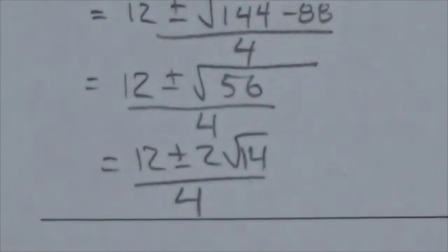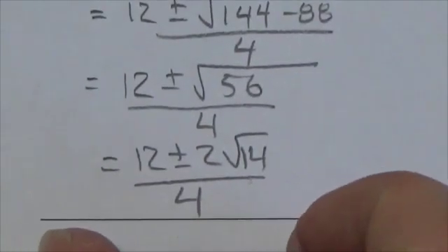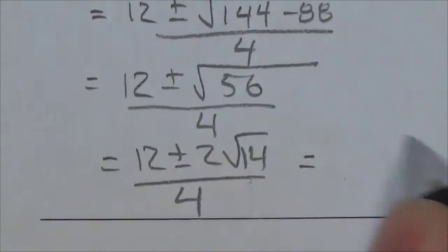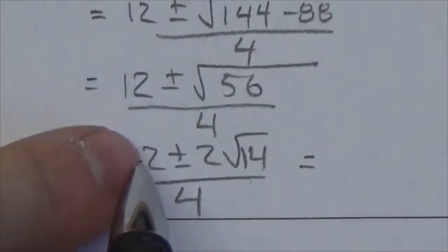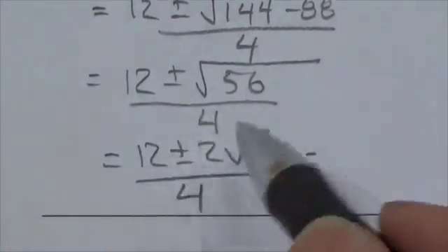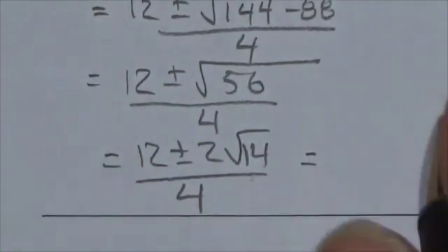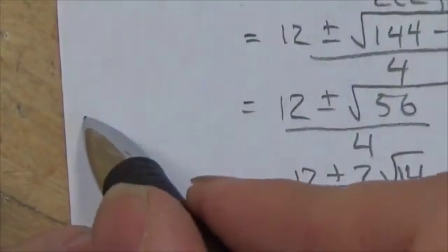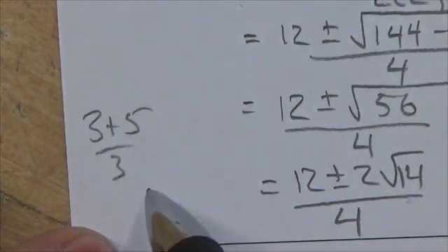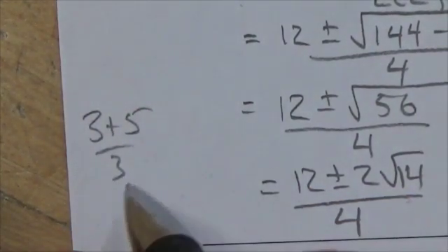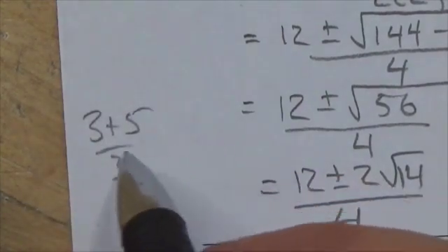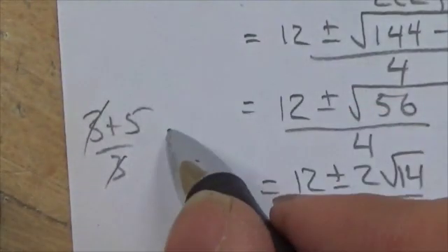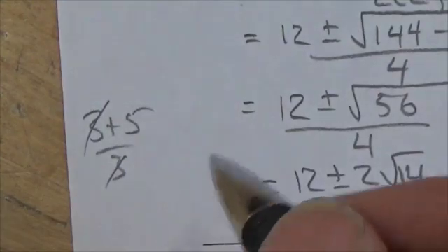Whoops, sorry. Now I still have one more little bit of simplifying to do here, and I wish I had given myself a little bit more room, so I'm just going to write it right here. I want you to notice that you cannot just go, 12 divided by 4, 3, done, and think that that's correct here. You can't do that, okay? Just for example here, if you've got 3 plus 5 over 3, okay, think about what that is. See, most of you, when you look at numbers like this, not a problem. You'd say, that's 8/3. It's 8/3. But a lot of you want to cancel it and just say, no, it's 5 or it's 6, depending on how you cancel that, okay?